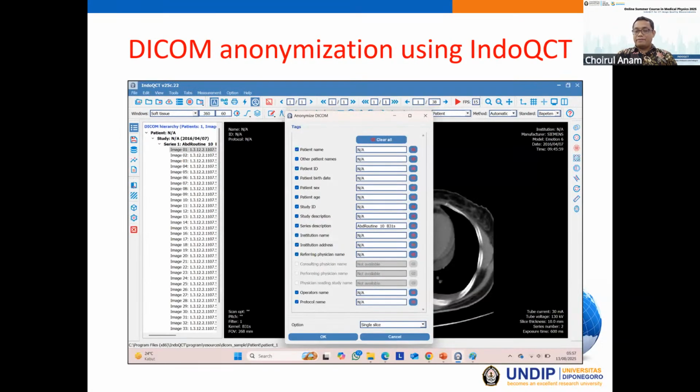IndoQCT also has this feature, and later we will try together how to anonymize the information from the DICOM.